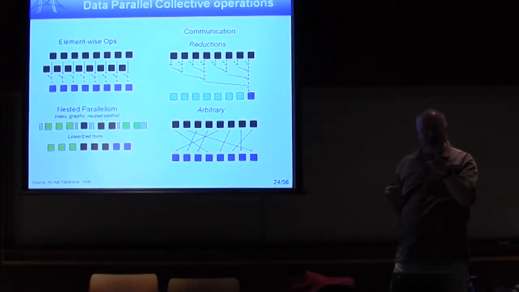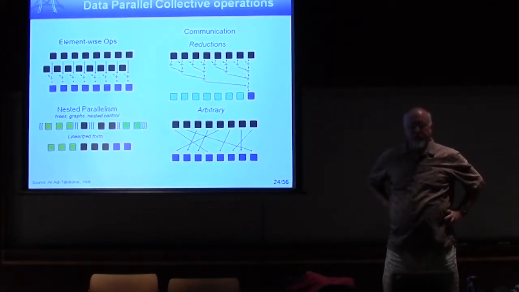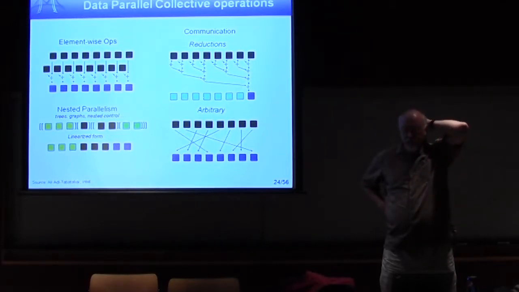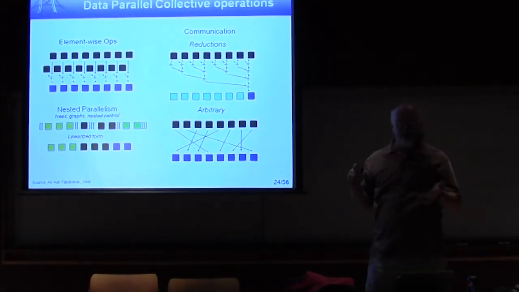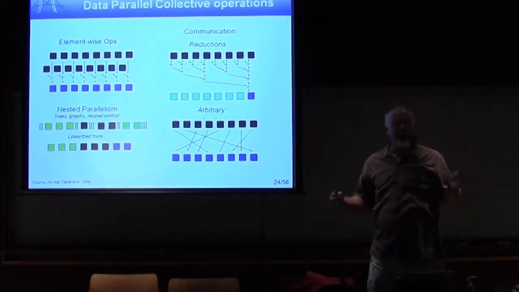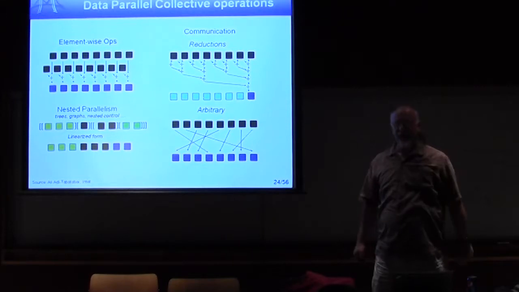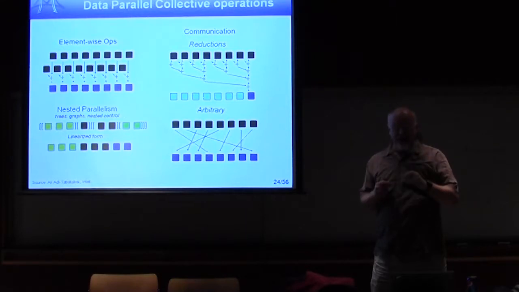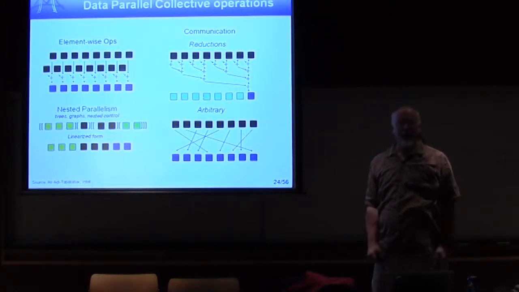Eric Rogers? Yeah. I'm curious, let's say you needed the sum of all those things, and you wanted the min, and you wanted the max of the same data. Do you still use this model, and then you just create a new operator? Eric asks, what if I want the sum, and the min, and the max, and what the heck, let's take the difference, anything. Sure, that's all data parallel. I just need a little more local storage to keep all of that, but I can compute all those in a series of cycles as I go. That's still data parallel.